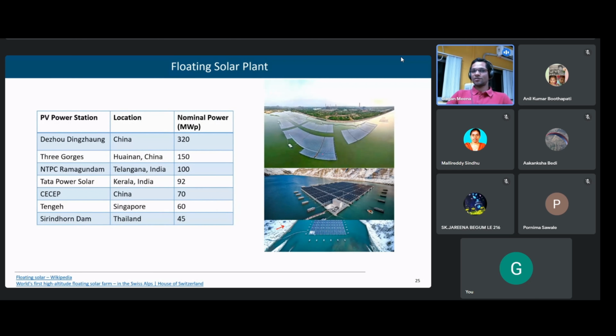But we have several floating solar plants on lakes. Japan has one in the sea also, but their installation cost may be high because they have to withstand waves and high tides. In lakes, that problem is not there, so lakes are a better option if we have them. This Three Gorges station is also installed on a dam, so it is almost still water. Similarly, in Thailand they have also put one on a dam.